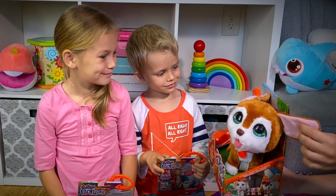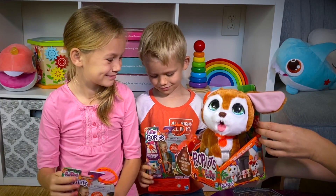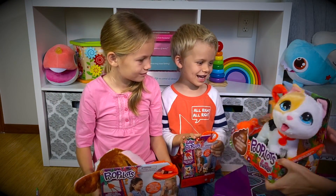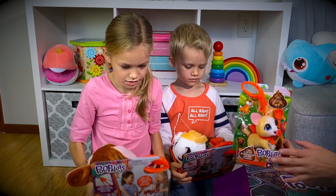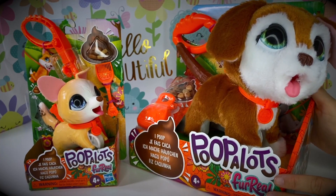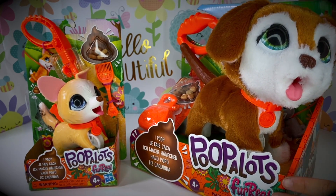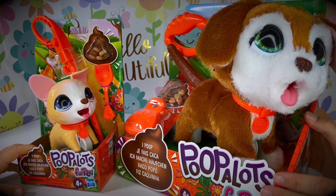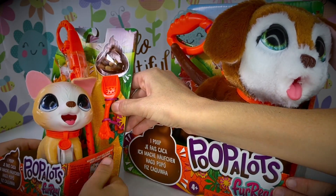Is this the little puppy you wanted? Yes! I think dreams do come true sometimes! You got a big kitty cat! Do you like a kitty? Why don't we go ahead and unbox them at the table? We can unbox one little one and one big one! They come with bigger pets and smaller pets like this. Skye chose to open this one, and Kaden chose to open this little chihuahua!